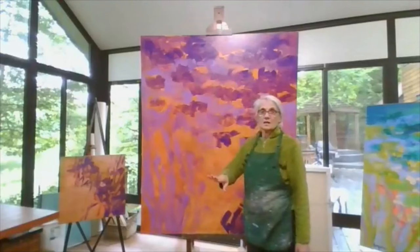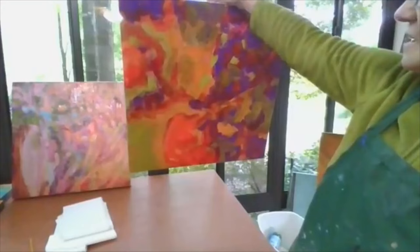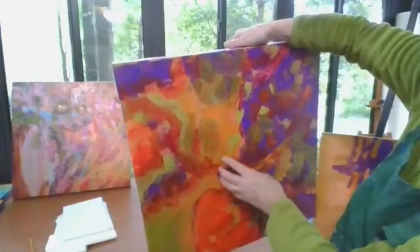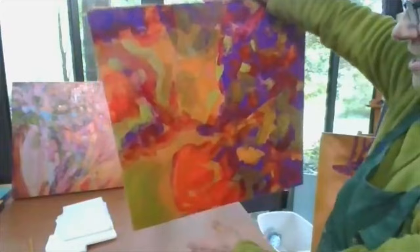My experimental pieces over the weekend, I'll just give you a quick tour of those. There's another one here, a little guy. This is just a block in, and these other two here on the table are mid-process. And in here, I'm playing with some ideas of weaving, drawing, etching lines in it with the palette knife so that it starts to feel like fabric. Some of you know that I really love fabric, so I'm scratching away at it here. Some of it's drawn, etched striations, and the paint is both opaque and translucent.